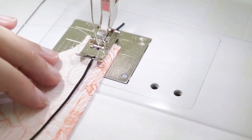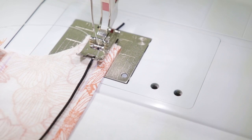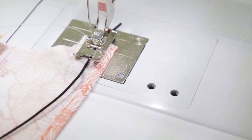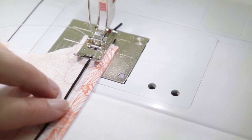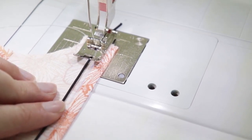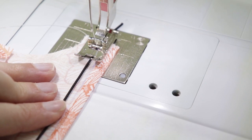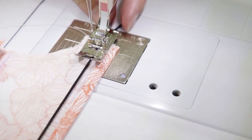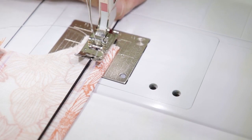Looks good. I'm going to make sure for this step that my machine is set to the mode where the needle stops down. So if your machine has that option, it's helpful if the needle always ends in the fabric. That way, if you have to reposition things, it doesn't get all messed up. So go slow, take your time, make sure you don't hit the elastic, because if you do, you have to start over. And I found it's helpful to use this little piece of elastic that's in the back to help guide your fabric through.